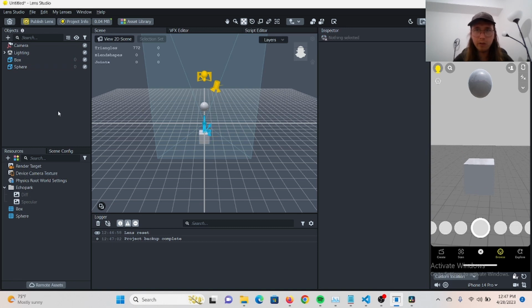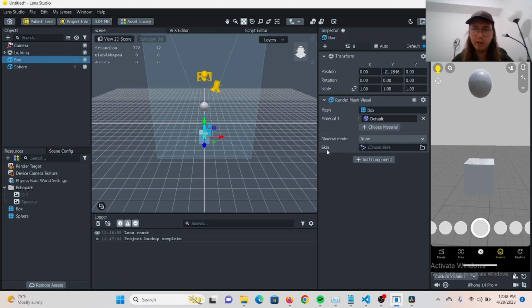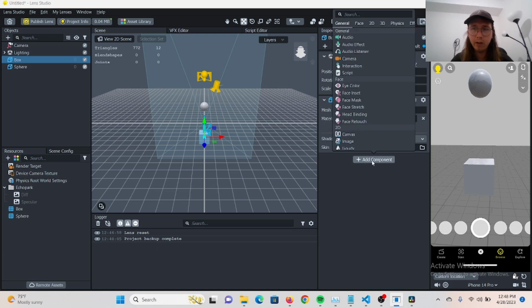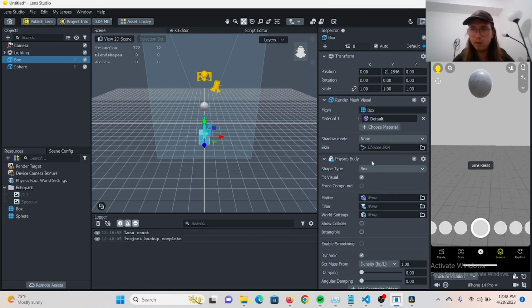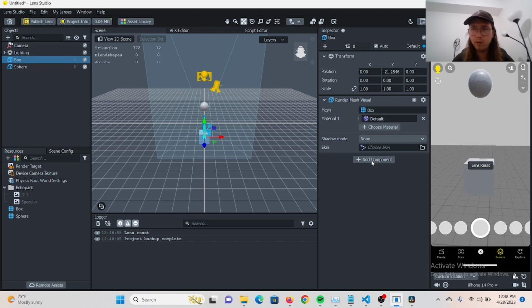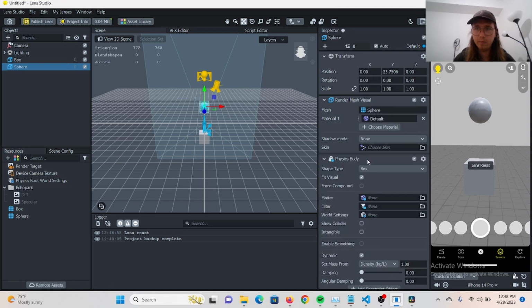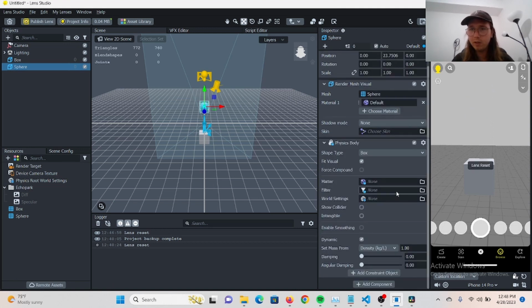So the two components we need here are a physics body and a physics collider. Let's start with the body. I believe the physics body is similar to the ragdoll component in Unity, if you're coming from there. Just type physics body here. Oops. Let's add that to the sphere instead. Okay. So yeah, you notice it already added gravity to it, which is really cool.